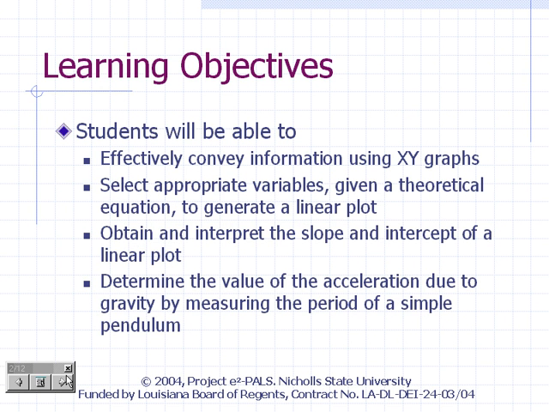Upon completion of this activity, students are expected to be able to effectively convey information using XY graphs, select appropriate variables given a theoretical equation to generate a linear plot, and obtain and interpret the slope and intercept of a linear plot. Students should be able to determine the value of the acceleration due to gravity by measuring the period of a simple pendulum.